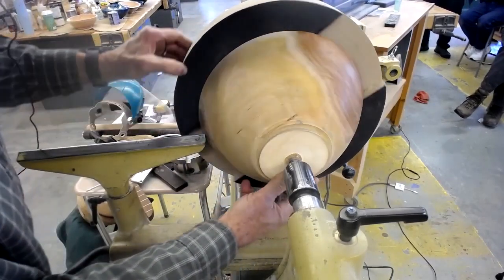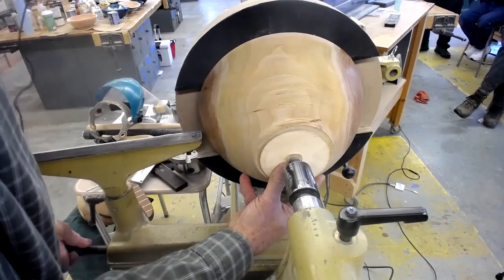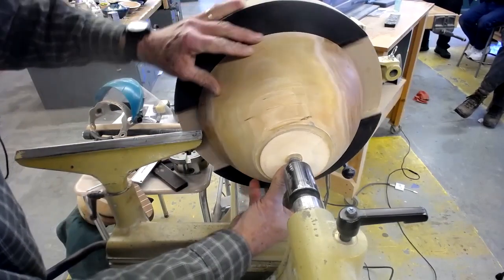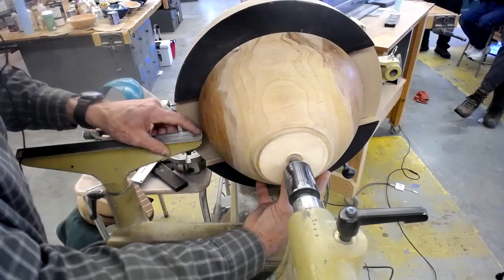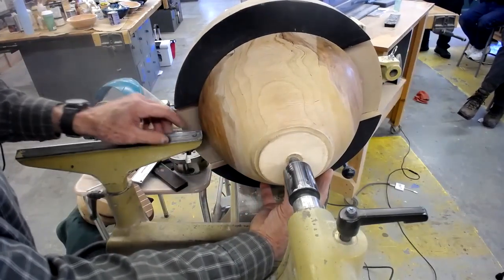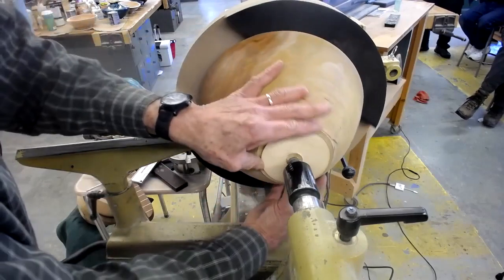Okay. Now measuring it this way. So you're trying to get it so it's even. I'm not sure if you can see from that. So it's just barely touching there. And then over here.